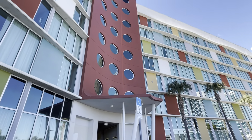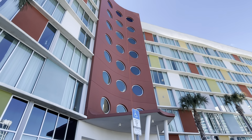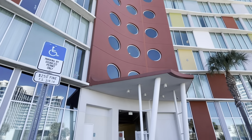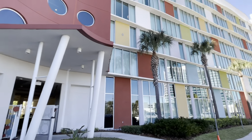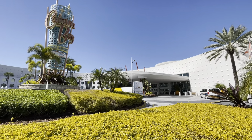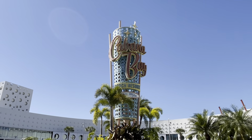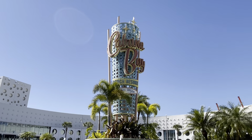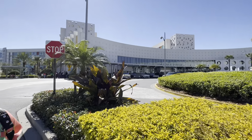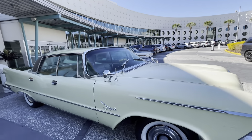I feel like you would just camouflage into any of these walls, mom! And look at this — it looks like a giant domino with circle windows. This is the first thing you see when you drive into the resort. It is definitely very iconic — Cabana Bay Beach Resort. Yet another great Instagram photo spot!